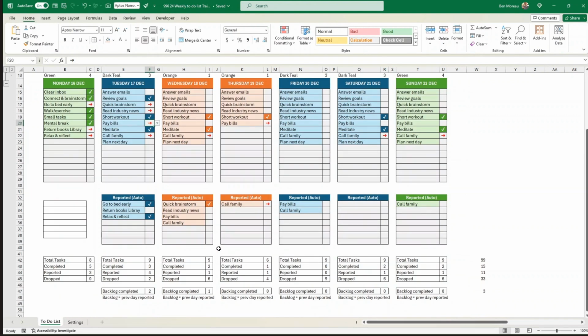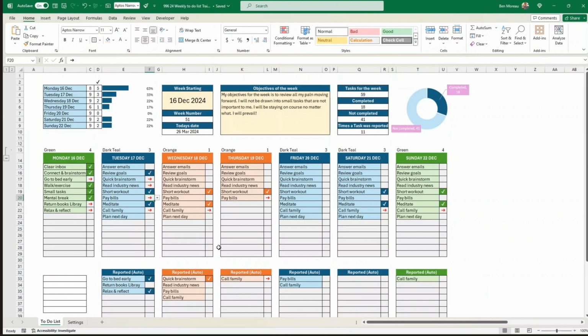As the week goes on, you can check your performance with several parameters at the bottom of each day. You can see the totals for that day. At the top of the screen, you can see your high-level performance for each day, including a percentage completion. On the right-hand side, you have high-level totals for all the tasks of the week presented in an easy-to-read and visual way.